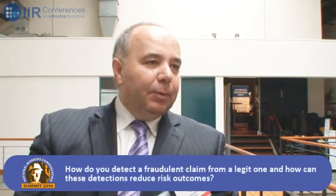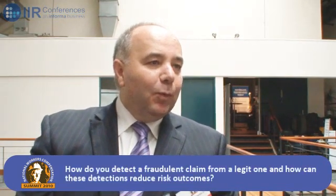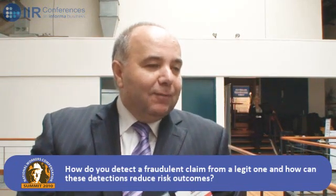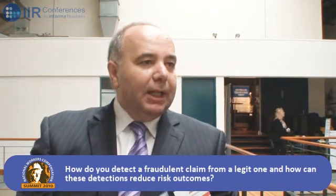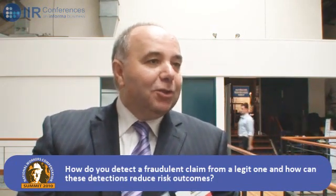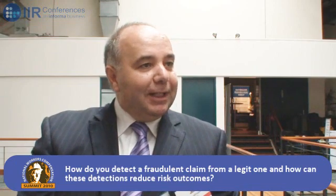Really, at the end of the day, it starts with an understanding of where the claim is at in its life cycle, so that the information we as investigators get from the insurers and the claims agents is an integral part of all of that. They do an initial assessment as to whether they believe the claimant is potentially fraudulent.